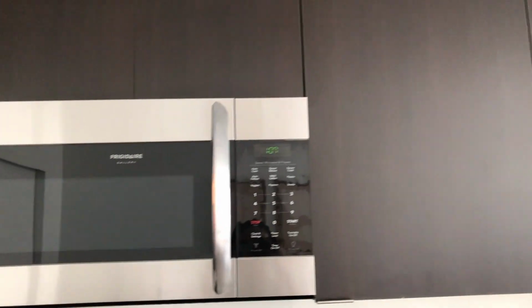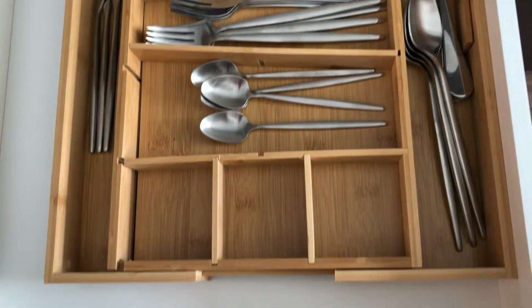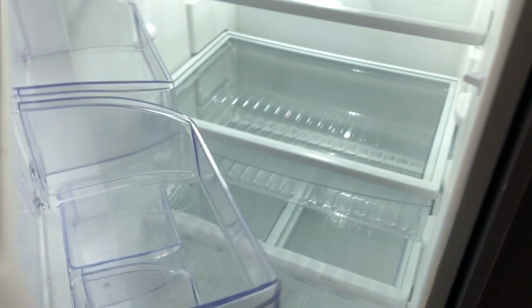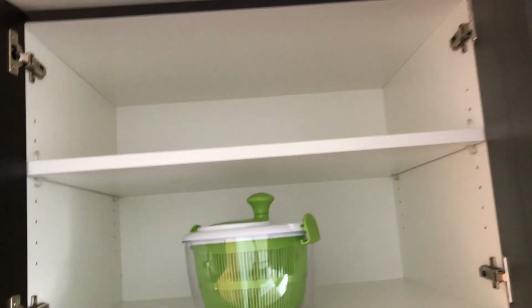For people who love cooking or who can actually cook, this will be amazing for you. It's like heaven. It has everything you need, toasters and utensils to cook, if you want to do omelets, French toast. As for me, I can barely cook, so this is not that useful to me, but maybe I'll have some friends over and we'll host a party or something. And the fridge is empty. Probably gonna add ice cream to my grocery list. And this high cupboard up here, I can barely reach. Might be good for storage if I was taller.